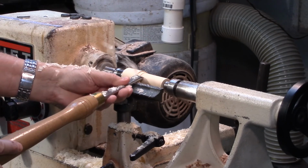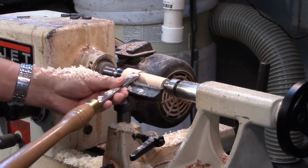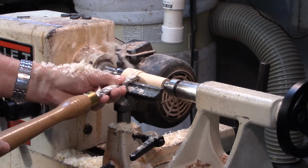And that's how you do roughing with a skew chisel. If you're not already familiar with this, then you should give it a try the next time you need to rough down a spindle.